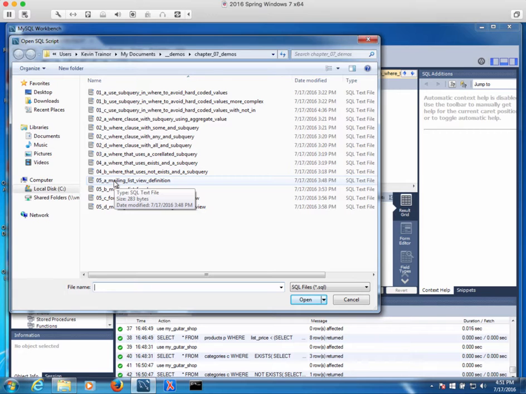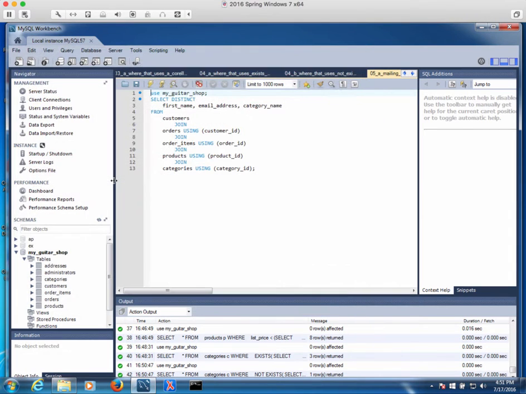Okay, so we've seen the use of a subquery in a lot of places, but so far we haven't used it in a from clause. And we're going to do that in a minute. And when we do that, we create something we call an inline view.